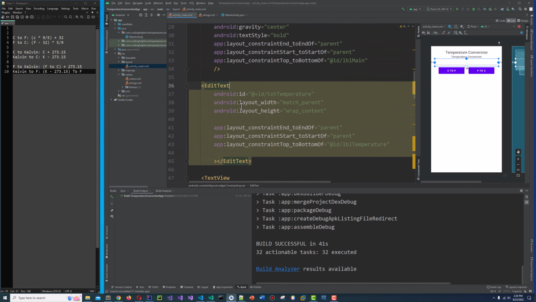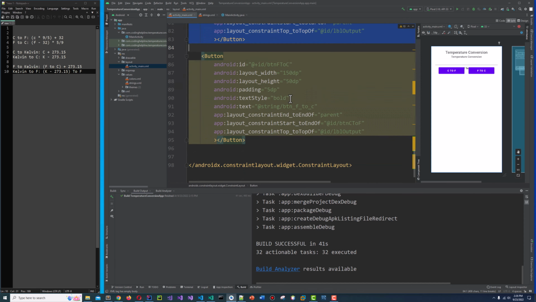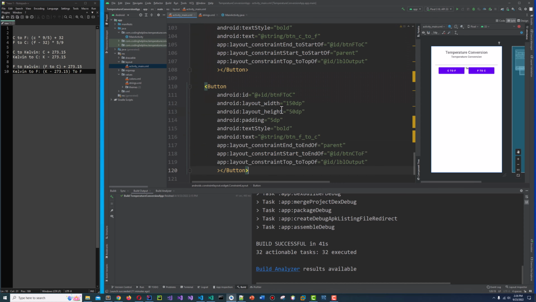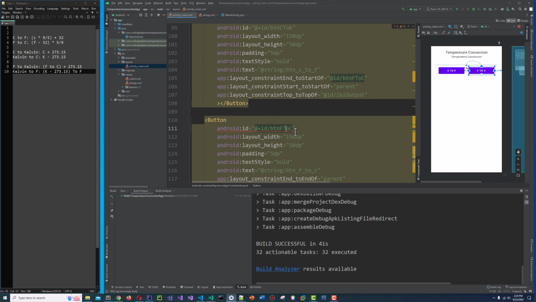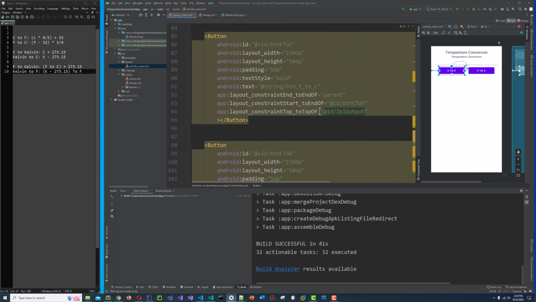Okay, now copy these two buttons and paste here. Change the IDs, and this is C2K, and this one is K2C. Okay, change. This will come under top to the bottom of.